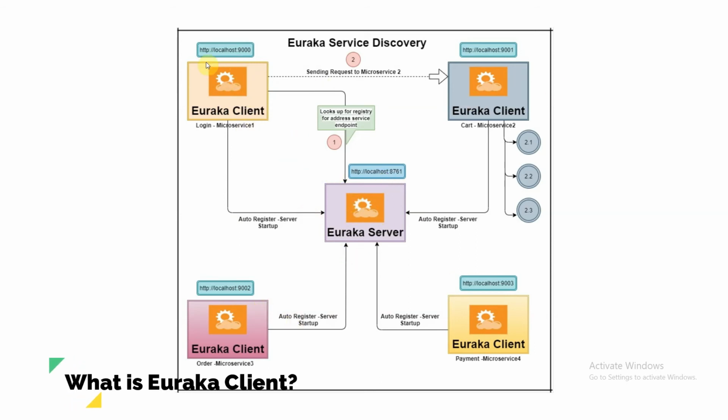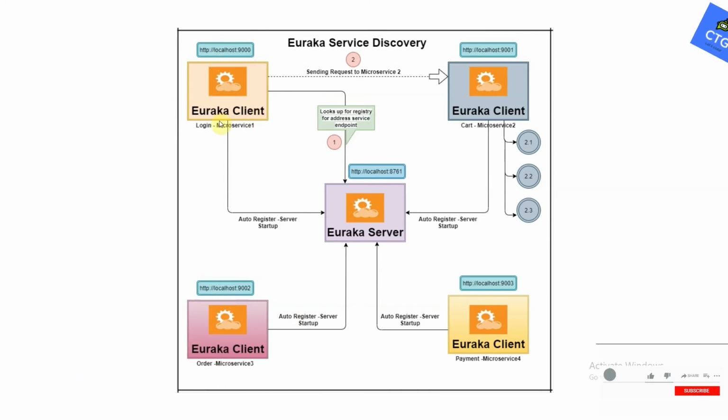Okay, now this Eureka client. Eureka client is nothing but our normal microservice application. We need to enable the Eureka client dependency. What will happen whenever this particular Eureka client application is up and running? It will send one auto register request. Basically, it will send one register request to Eureka server. So in that scenario, this Eureka client instance information will be stored in the Eureka server.